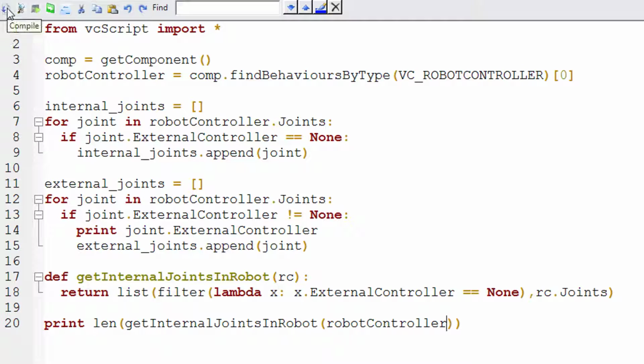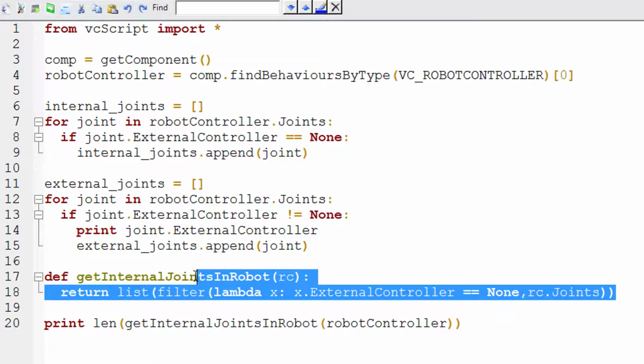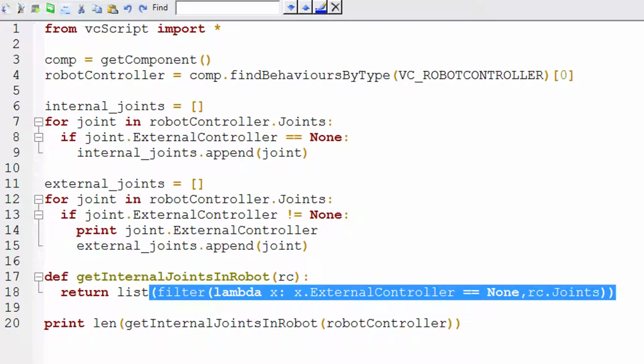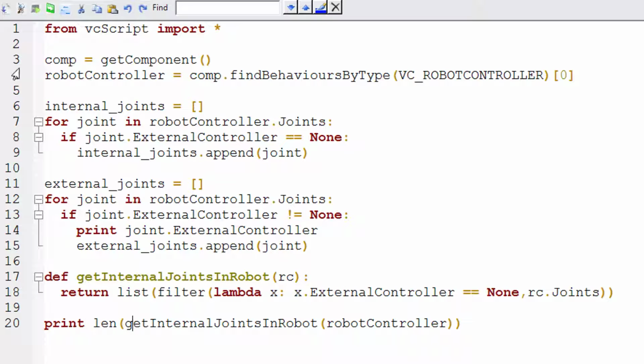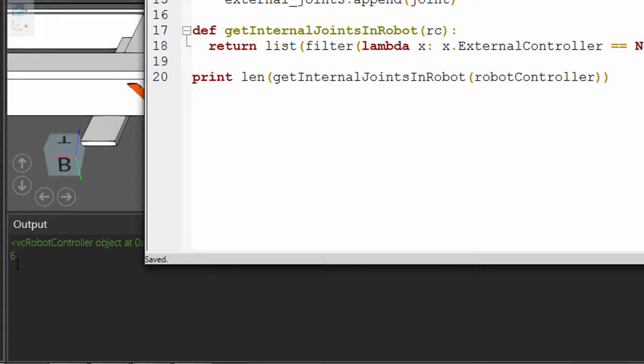So let's compile the code. And it seems that we got an error. I know what I did. I actually put the parameter outside, that parentheses outside of here. So we don't need that, but we do need one at the end, because this filter function, this is its scope here, and then this outer parentheses, this is for our list function here. So let's actually clear our output panel, compile the code, and yep, we get a length of 6.